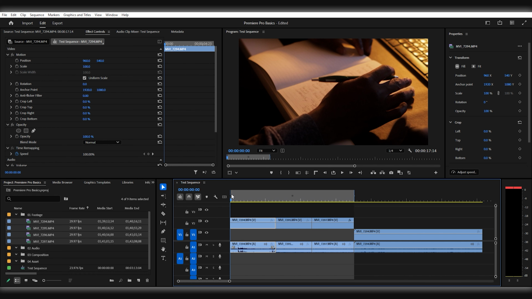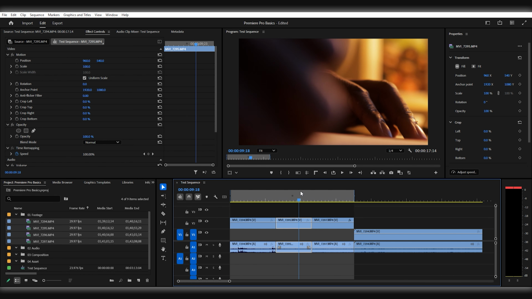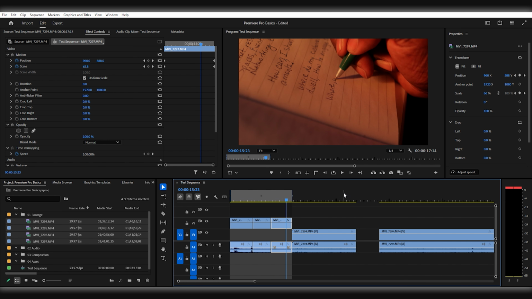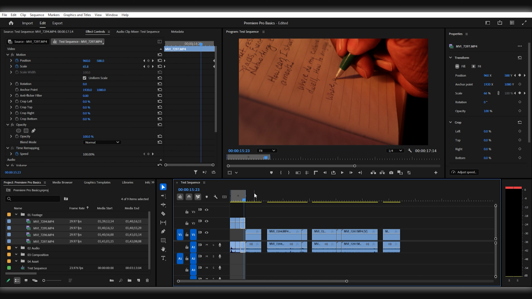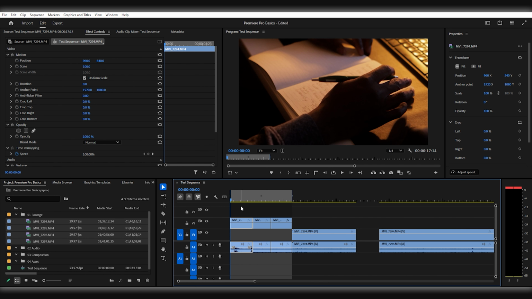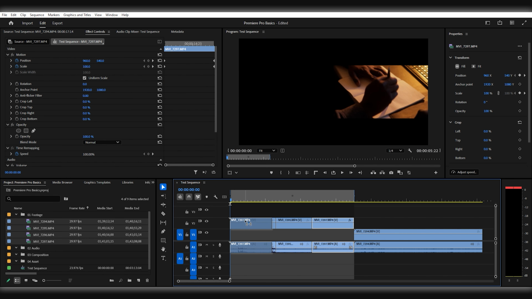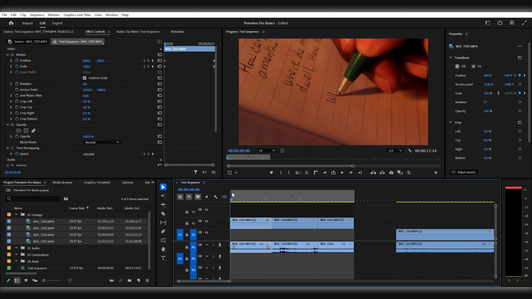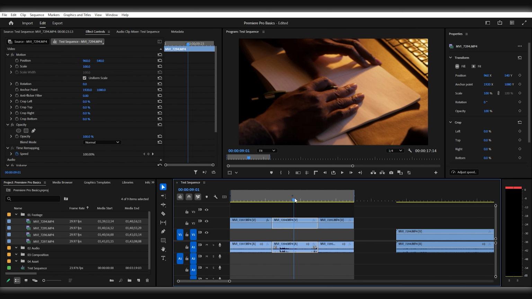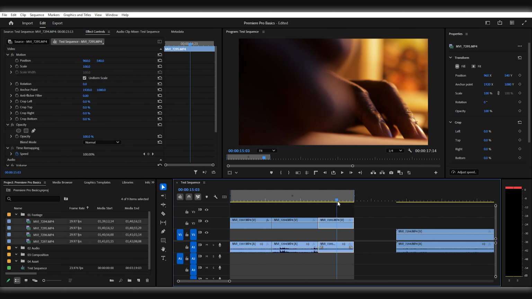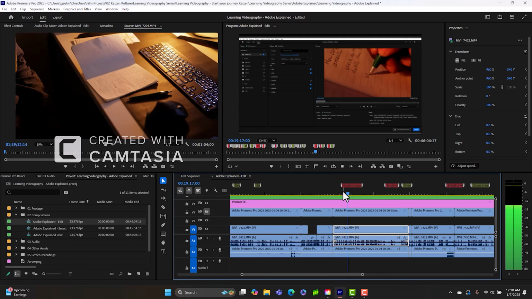But as far as basics, this is how you create a sequence. You select and sift through the sections of the clips that you want to use. And you can also organize the clips in different ways.